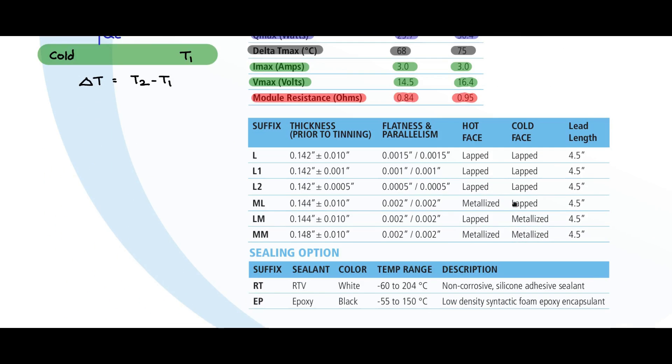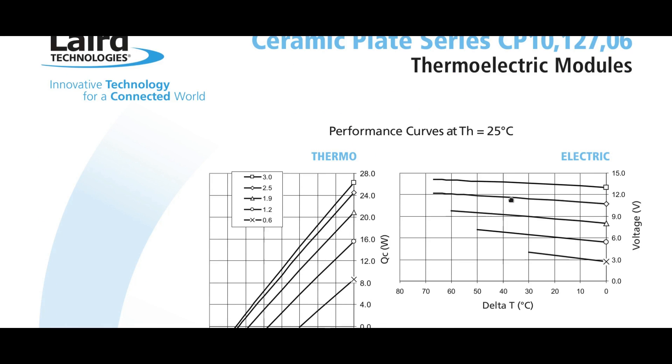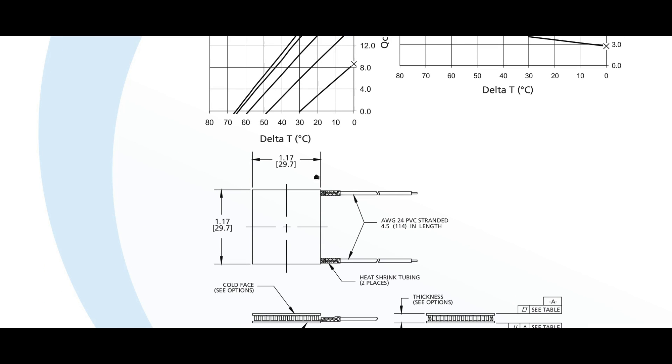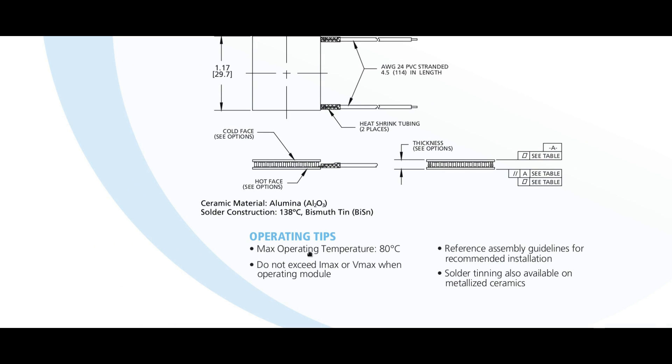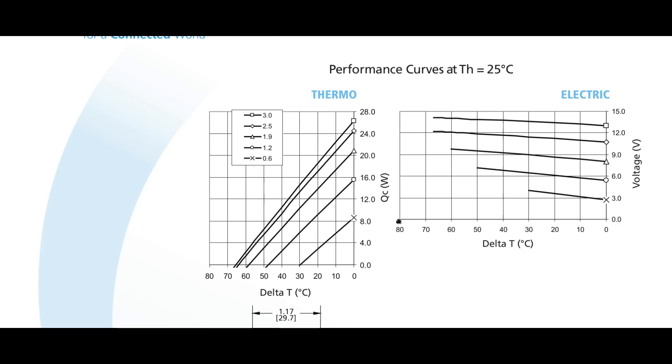Let me go down the datasheet. On the next page there are a couple of graphs given and then below there are the dimensional parts of the data. Observe here operating tips: maximum operating temperature 80 degrees centigrade, do not exceed I max or V max when operating the module. These are tips and hints which you should observe.